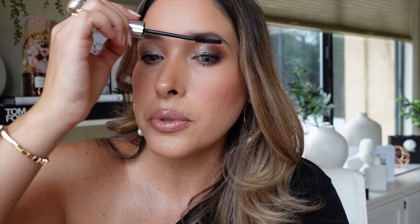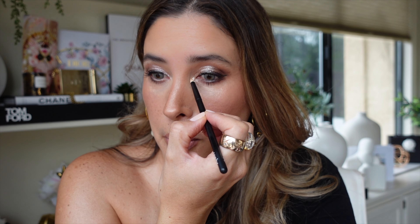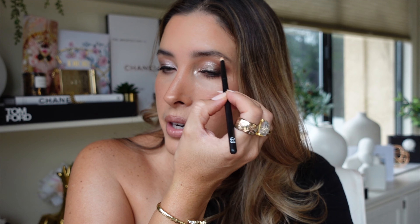On this side I used a brightening pencil on my waterline, but on the smokier side I'm going to use something darker. Using the Hourglass mascara, one of my favorites. Now taking shade Sheen with a Refer 03 brush on the inner corner — so beautiful, to open up the area and a little bit on the brow bone.